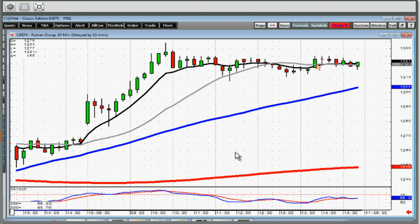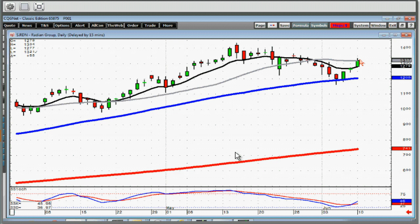Or if I looked at the chart and said, oops, they're just now bringing it back up, and it's getting near the end of the day, and they're bringing it higher. If they're bringing it higher, what's that going to do to my daily chart? That's obviously going to say they're bringing it back up toward the top of the trading range, which is exactly what I'd like to see on the daily chart. So if they're near the close and I can see the 10-minute chart is starting to turn positive, that means they're going to be buying into the close, confirming or completing the pattern that I expect.